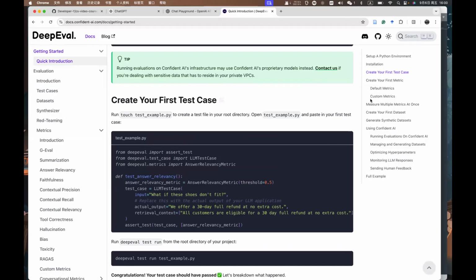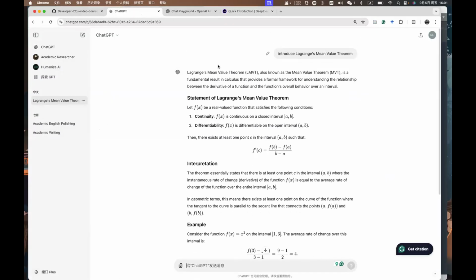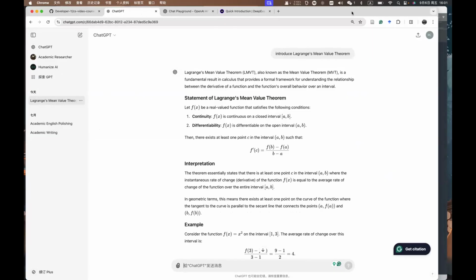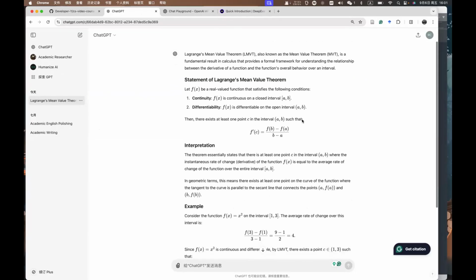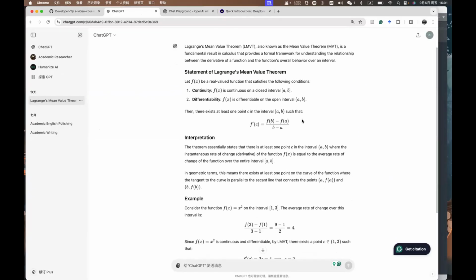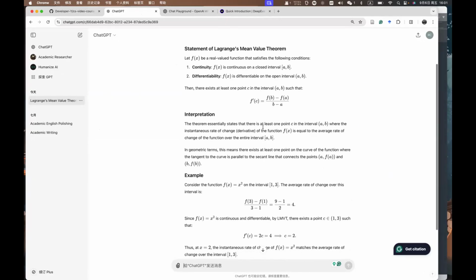The second way is using ChatGPT to get some evaluation results. On this website, we can ask a question here, for example, introduce the Lagrange mean value theorem. This is an open-ended question, and we can obtain an answer like this.